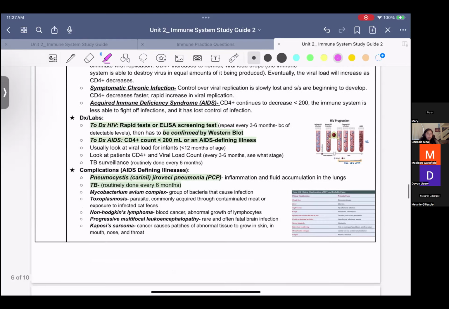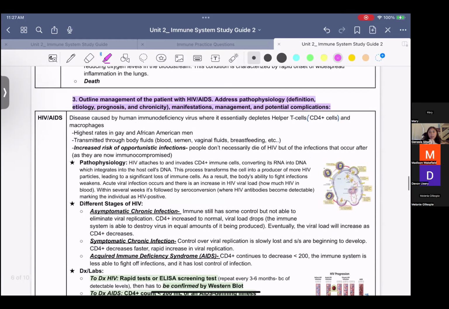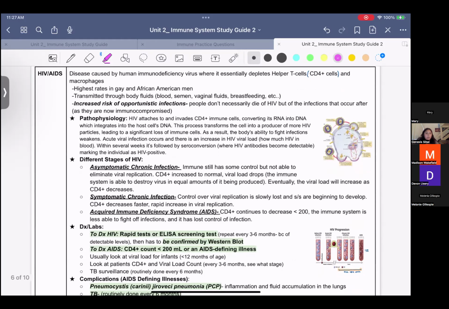Okay, so with HIV and lupus, we can go over it a bit. You guys haven't learned about it, so I don't think that they will ask you these questions, because it wouldn't make much sense since you haven't been exposed to it yet, right? So I'll just go through some of the information. And if you have questions about it next week or after you go through it, we can go through that together.